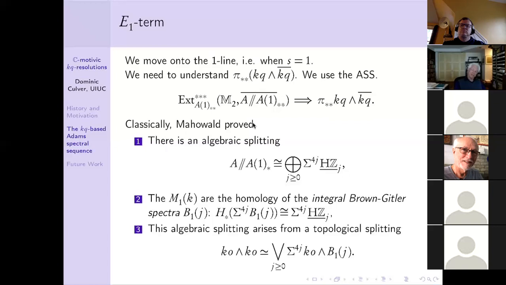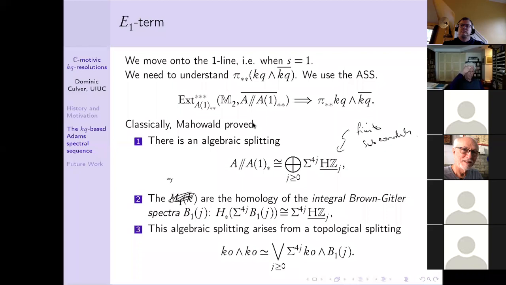Well, it's complicated. So classically, there's a couple things that go on. Mahowald showed that there's a splitting into subcomodules. These are subcomodules on the right, and these are finite subcomodules. And these things he was actually able to give some very clever arguments that gave a very nice description of these things in terms of something called Adams covers, which I don't really have time to explain, I guess.